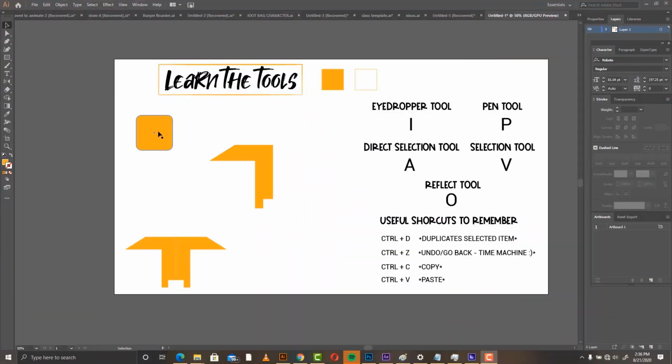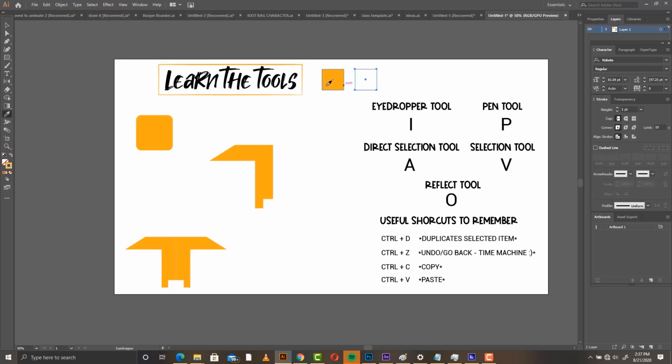Alright, so before we do anything, you need to learn the tools of the trade, which is basically the tools of Adobe Illustrator, not to be confused with actual trading. Okay, so I have drawn some stuff here for you so you can see how the different tools are used to manipulate space and shapes, and I've gone ahead and written down the shortcuts so you can see what they are. I want you to remember these shortcuts because these are going to be very important and they drastically speed up your workflow.